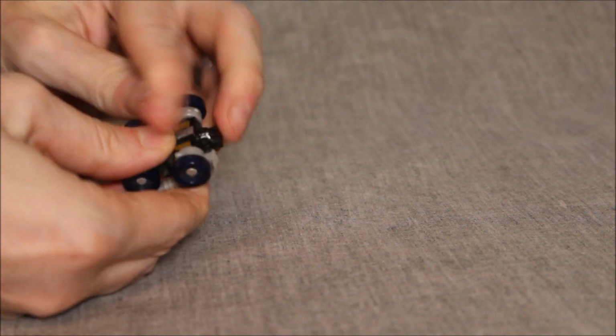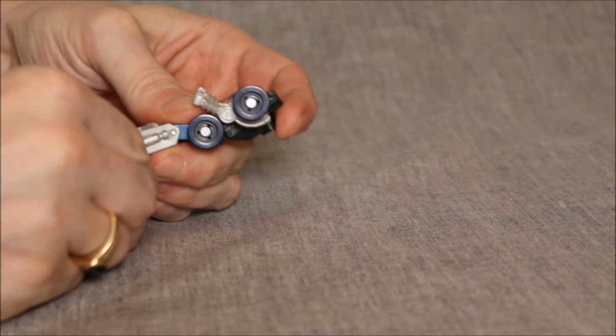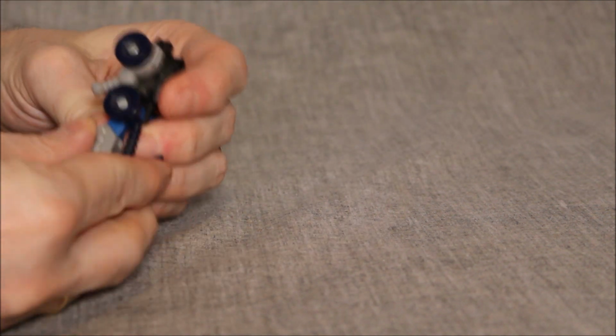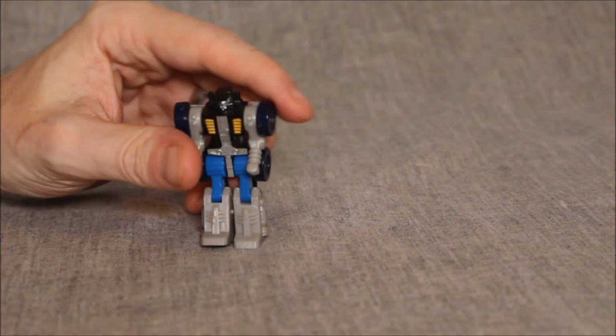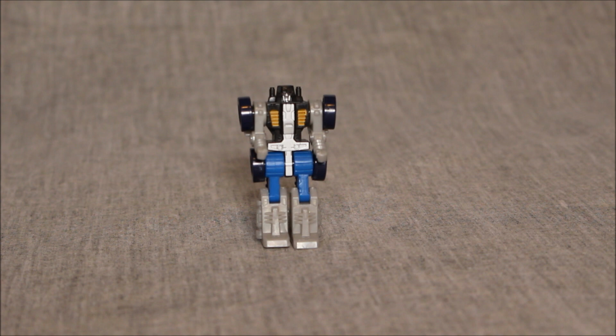The arms flip out around like this for robot mode. These drills, I guess drill bits, flip up on the back, and boom, we have Drill Bit in his robot mode. Transformation, very simple. I'm going to give that a 7, an 8, a 9, whatever you want to give it. In terms of look, I'm including Drill Bit as part of the overall Metroplex. I guess this guy's about, again, a 9.